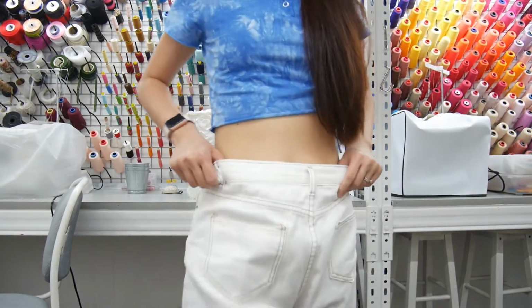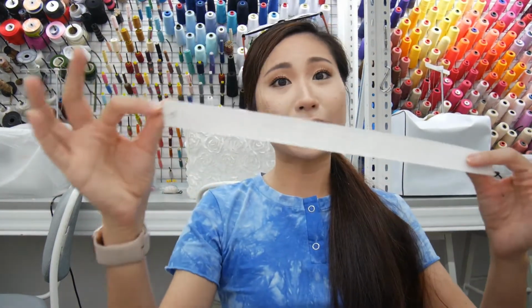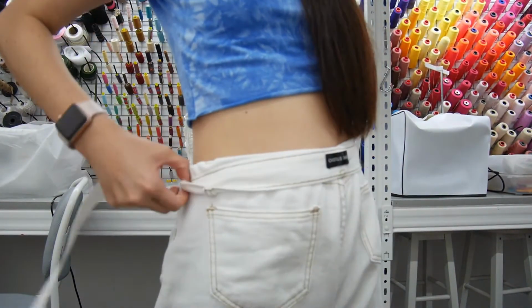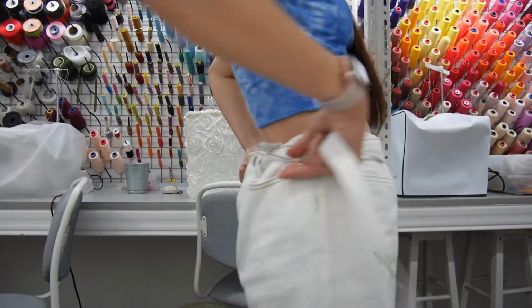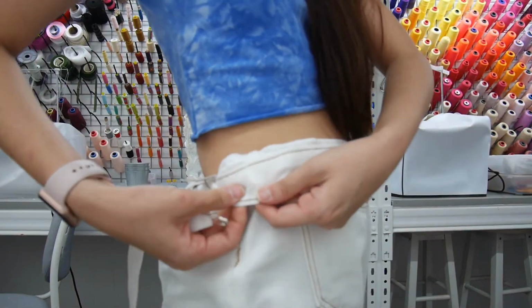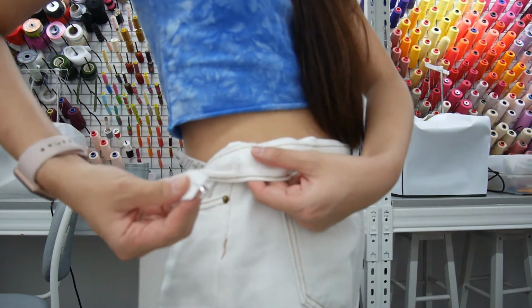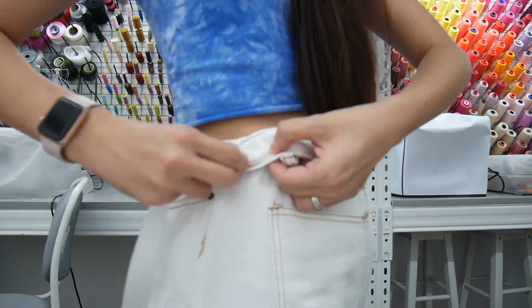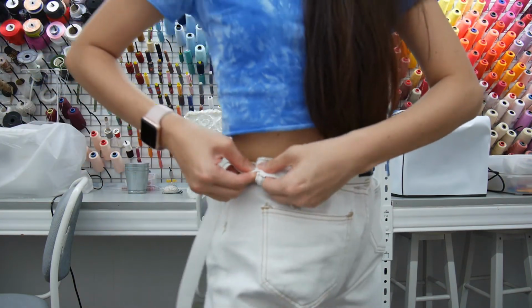Whoops, sorry, I'm gonna redo that again. Okay, so once you actually have your elastic with your safety pin pinned in, now we're going to loop it through. So just flipping this. I'm wearing my pants the wrong way around. And for the hole that you've just cut, you're just gonna put the safety pin with your elastic through. And you're slowly going to just loop it.